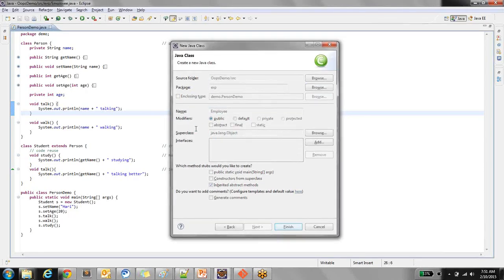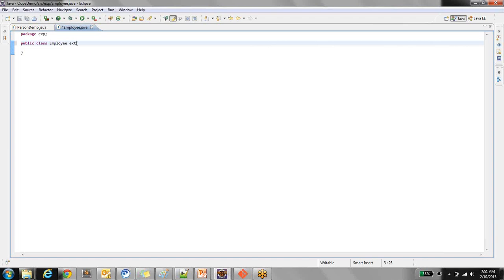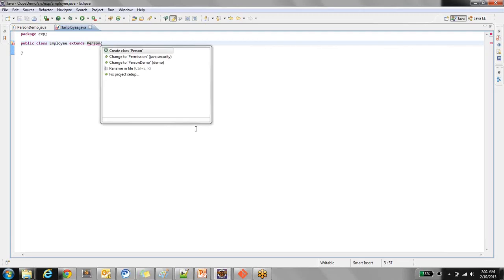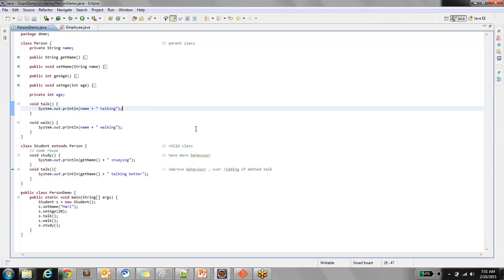He's an experienced employee, right? And outside the package I can also extend that. I can say extends person, but again this person has to be imported. I have to say import person, and for doing that import I have to see whether this is public or not. If this is not public, story ends here. You cannot import it.